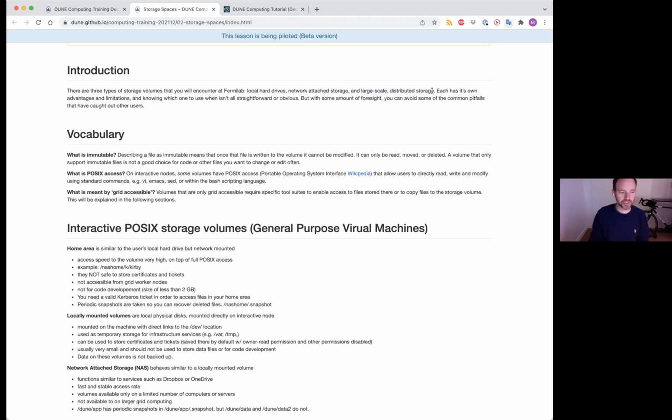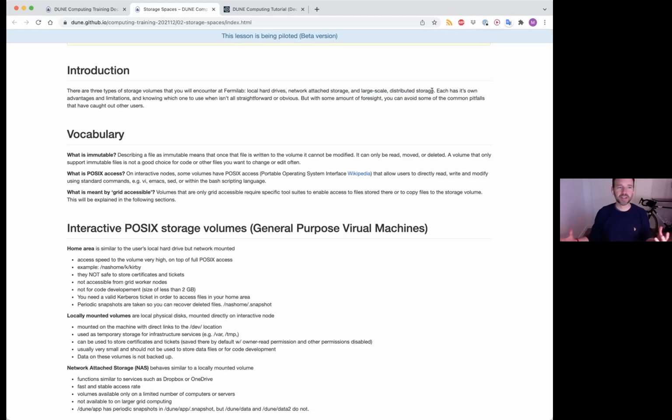That's storage that's been very specifically constructed to handle high throughput and lots of connections, and has great capabilities, but also needs to be addressed in an appropriate way.